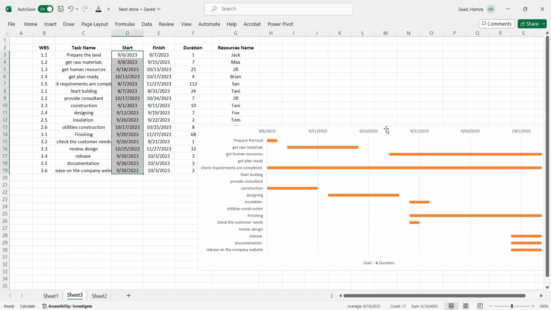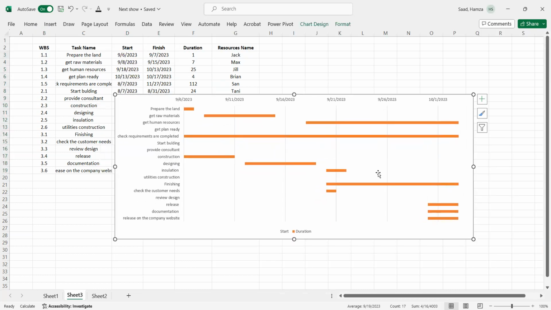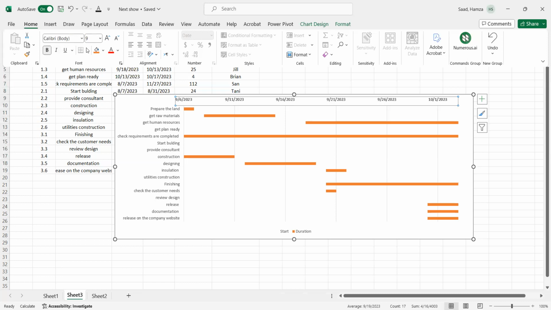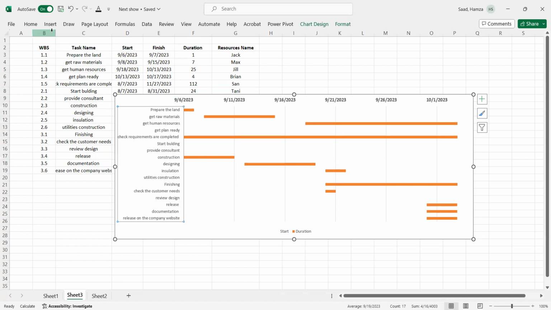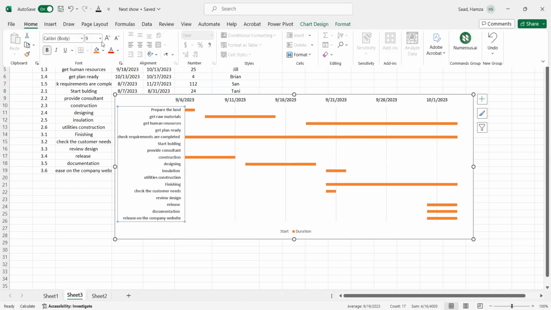Now the chart is ready. Now for this one, we need to make it deeper and bigger. For these numbers, we also need to make them deeper, bigger and more clear.